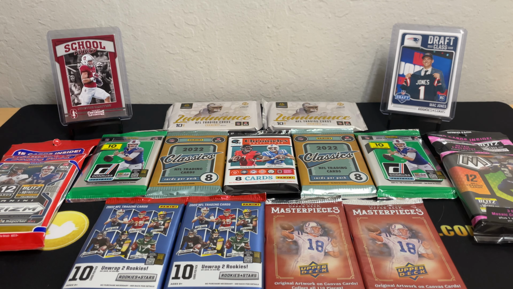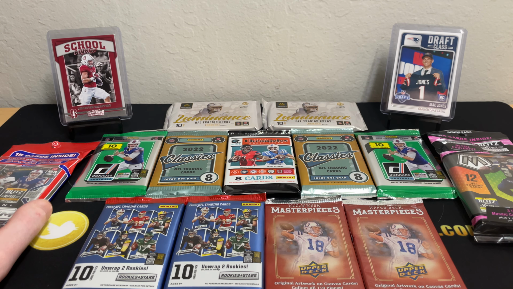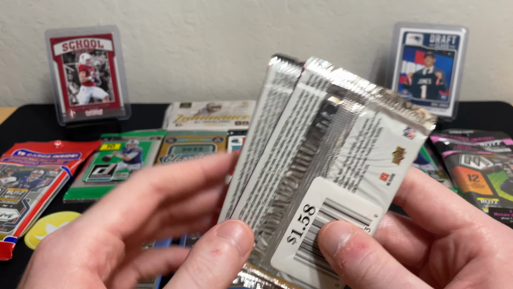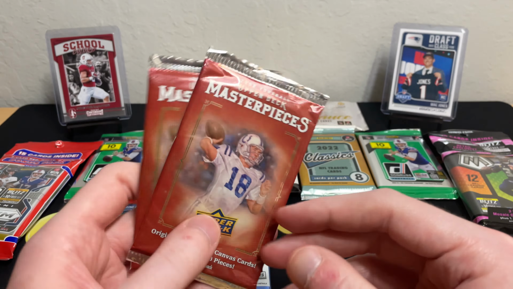But we'll get right into it. We're not gonna mess with anything here. Very, very excited for the draft, so let's get going. I'm actually not sure where to even begin here. I guess we'll start with the oldest packs first. If you've seen the last few videos, we've had some of these 2008 Upper Deck Masterpieces football packs. Very excited. You can see what the price was back in the day.